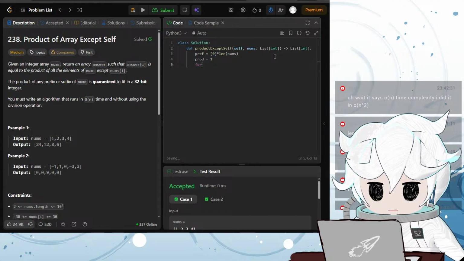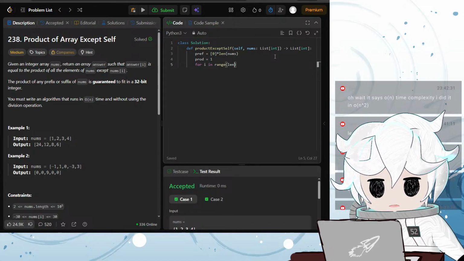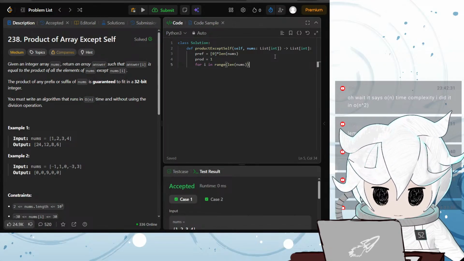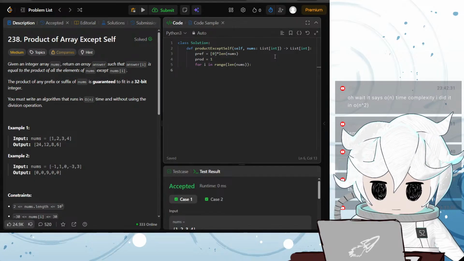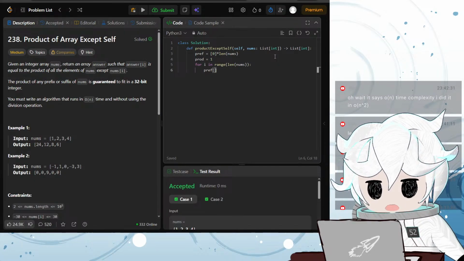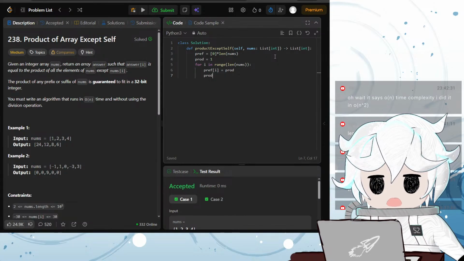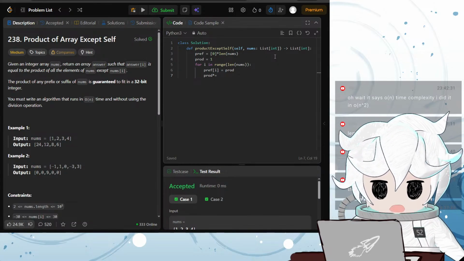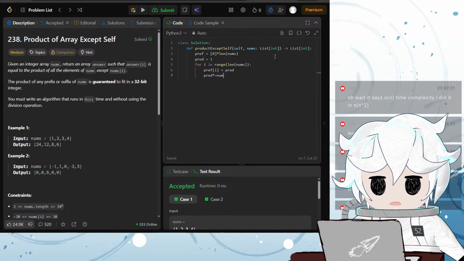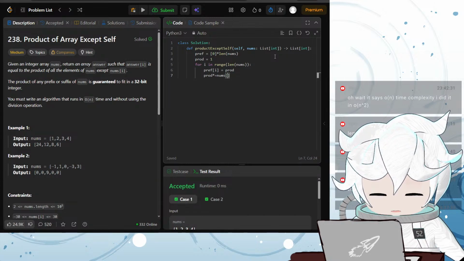For i in range length of nums, prefix i is equal to the current product. Then the product is multiplied by the current number, nums i.